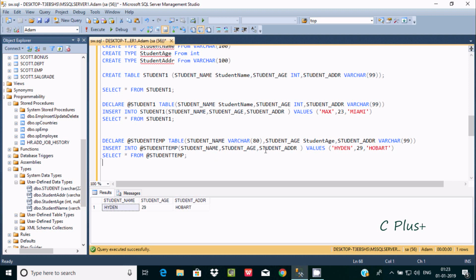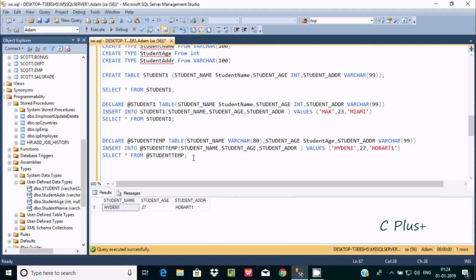So this time here I also used a predefined or system defined data type, and here this is the user defined data that I just created at this point. So this is the user's add here. Now if you want, then here you can insert more records. So let's give add here Haddon 1, the age 27, and here address Hobart 1. Now if you execute, so see add here the new value is inserted and the previous value is gone. So this time I created a temporary table.